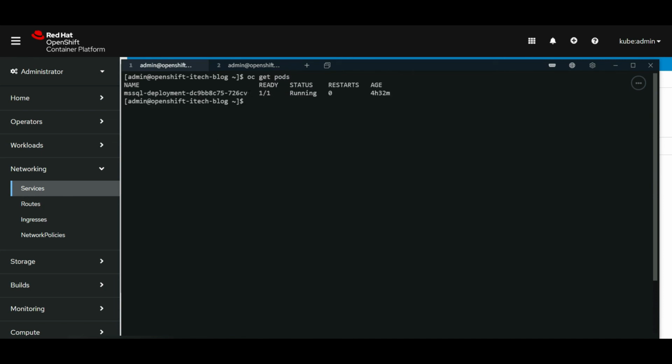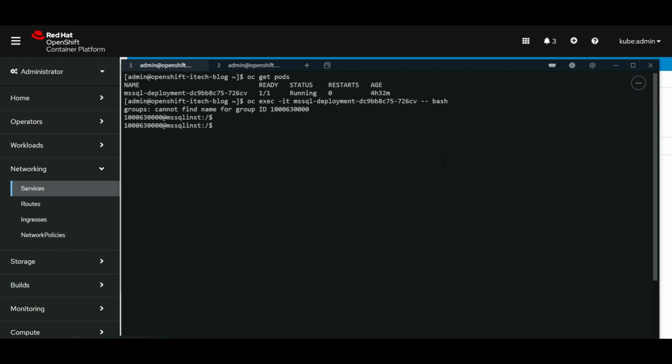Let's copy the pod name and paste. There you go. We are now inside the pod.